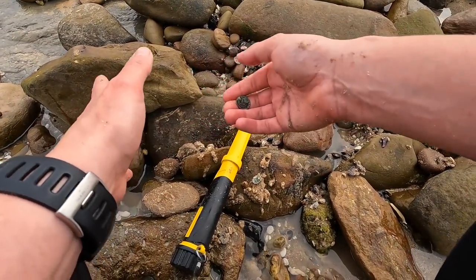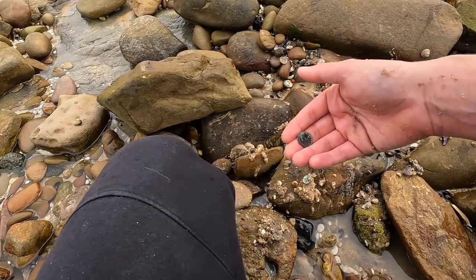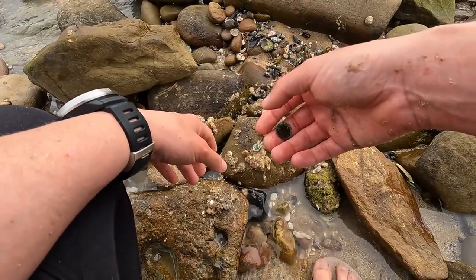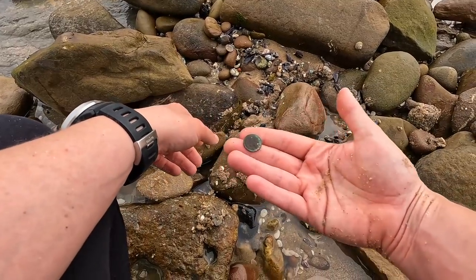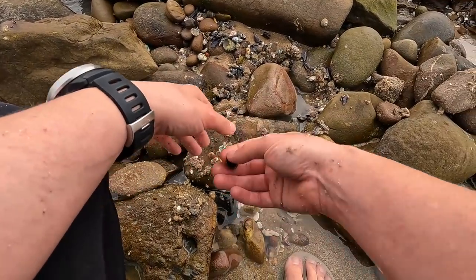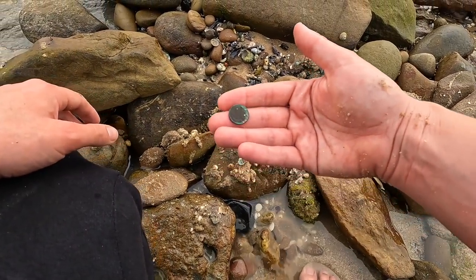I have found a couple of cool things here before. Before I started filming for you guys, I found a really old 1950s silver charm bracelet. It was almost completely eroded away. It was absolutely paper thin, but it's probably one of my coolest finds from this type of spot. Sometimes the rocks protect them, sometimes the finds are completely worn away. You never quite know what you're going to get in this kind of area. And that's half the fun of doing it.